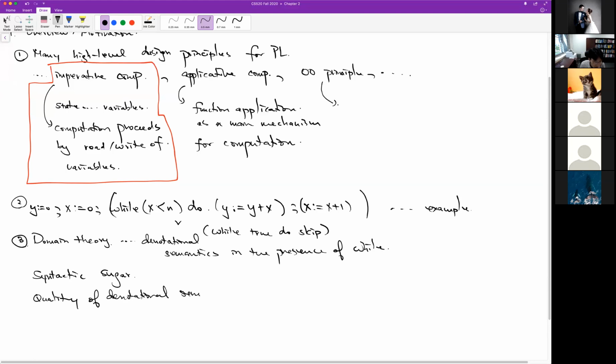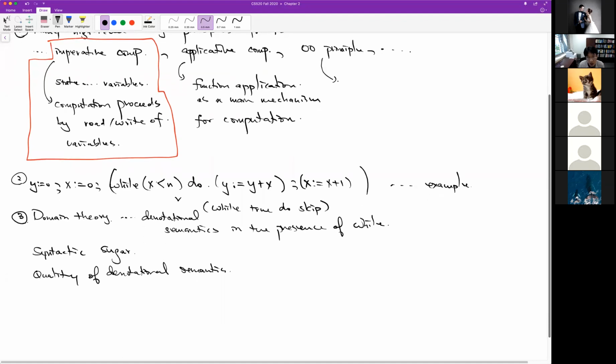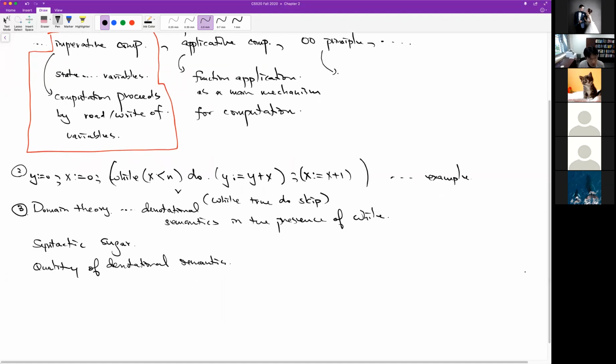In a simple programming language, like predicate logic, this issue of quality doesn't really appear that often because there are not many options available. But in a more sophisticated language, this type of question appears. And we will study two concepts here. One is called soundness. The other is called full abstraction.